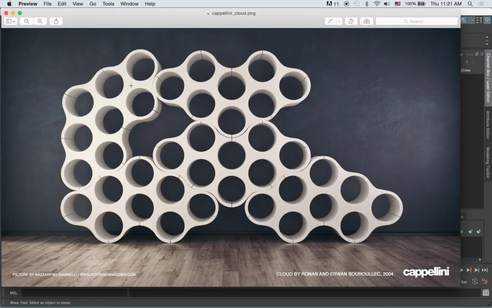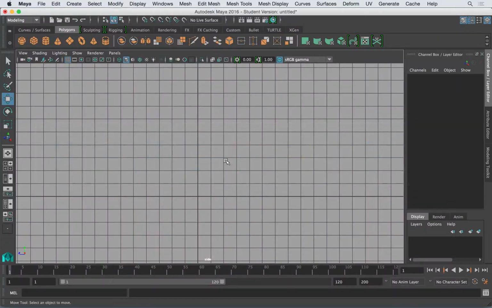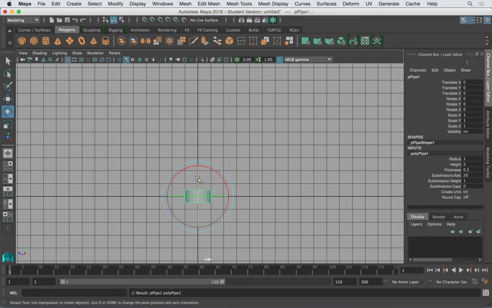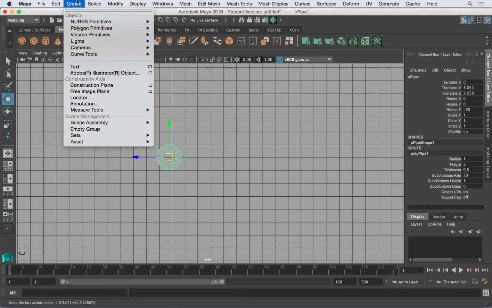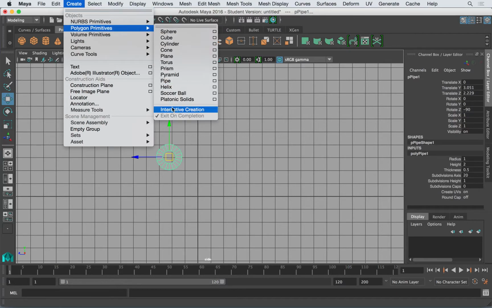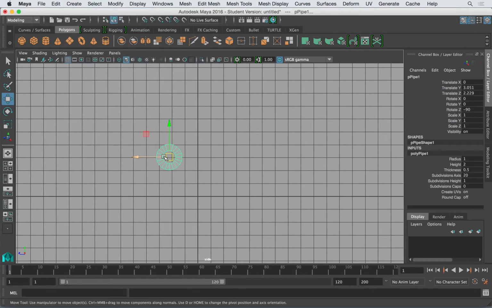We want to make, and everything is, you can put it together as a modular piece. So I'm going to go to Maya and start with a pipe tool and rotate it. I don't have interactive creation here. I'm holding down the J to rotate, of course, but I don't have interactive creation. You can always do that if you want. I deactivated the interactive creation, so everything just pops in the middle of the grid.